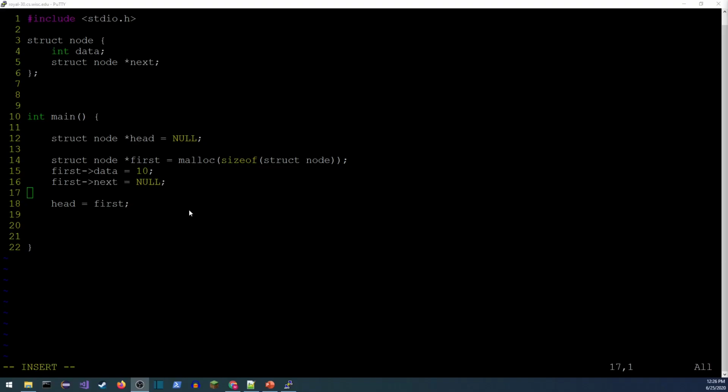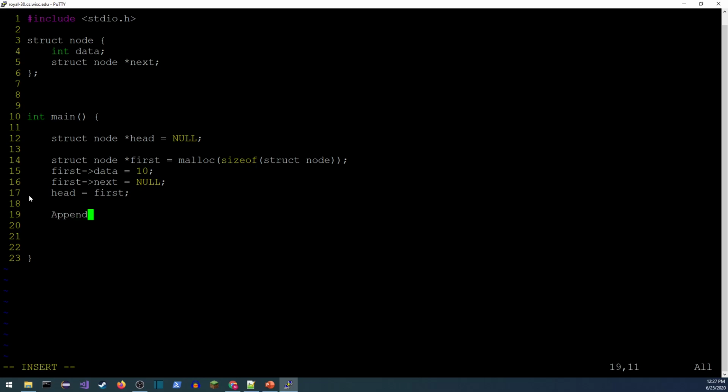All right, so I think we're off to a pretty good start here. We've got our first node in the list, but I don't want to have to hard code all of these in main every time. I want to write a function that will just add another node to the list. What I'd really like is something that will append a node to the end of the list. So I would like a function that will append a node.